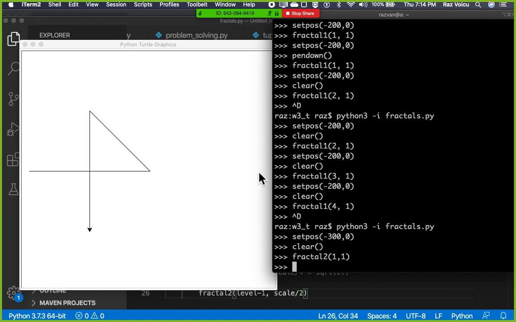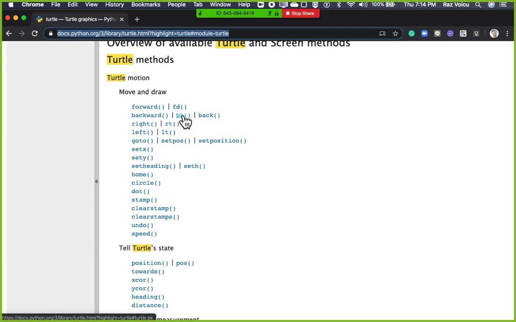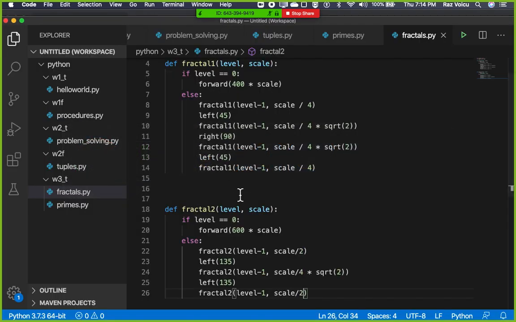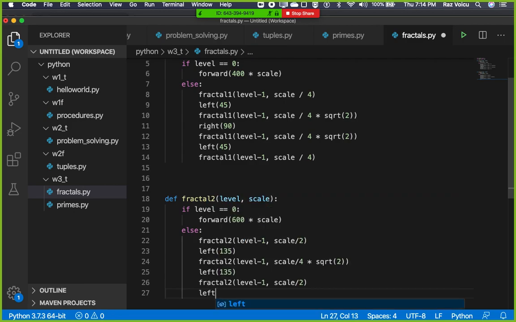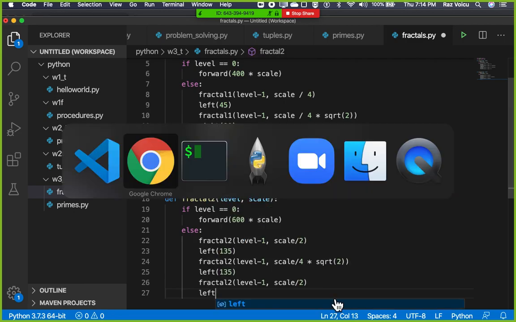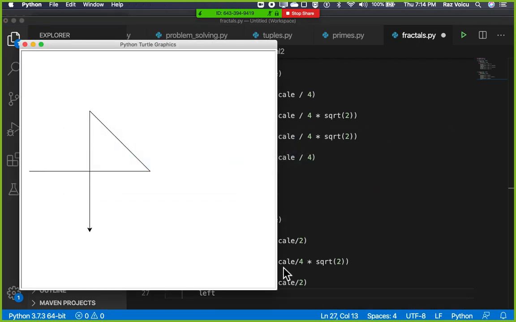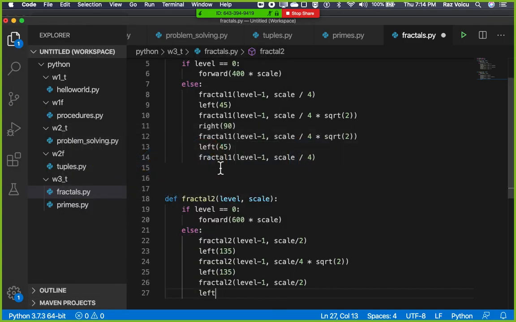We're going to turn now another 135 degrees to the right, to the left.